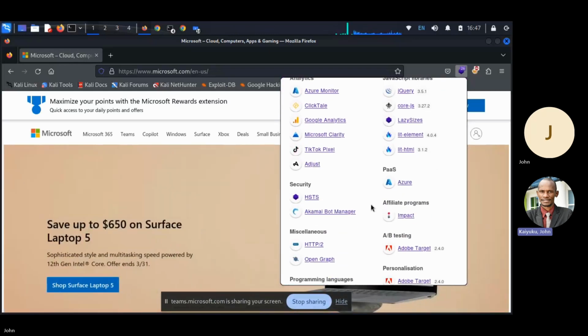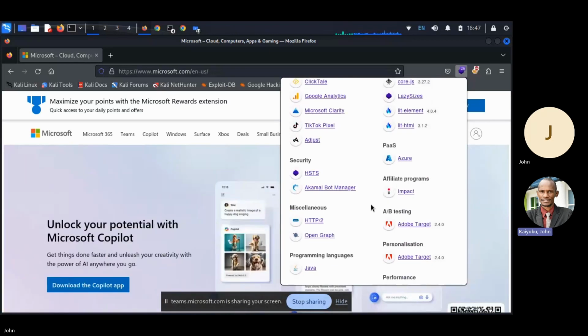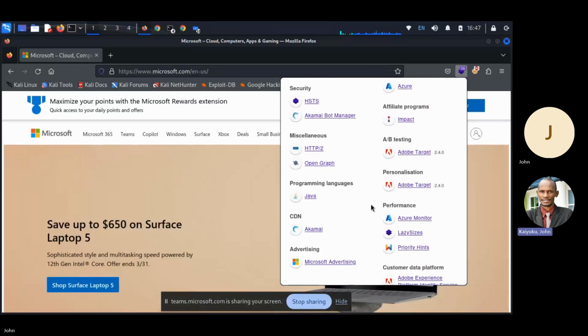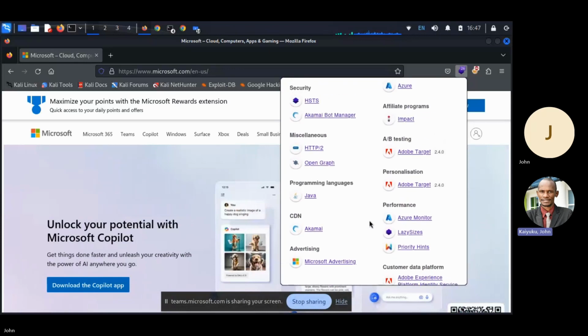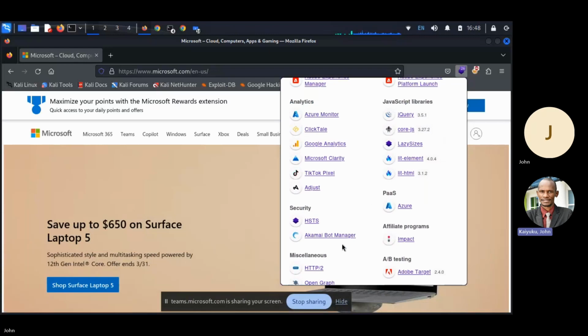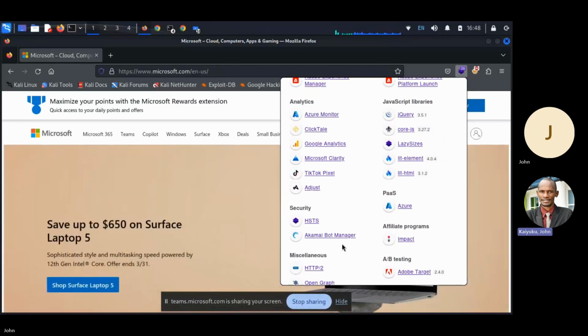They have HTTPS. They are using Akamai, probably to distribute their traffic and prevent something like DDoS. The application runs on Java and a few other things. So these are the basics that we need to leverage when approaching web application security assessment.